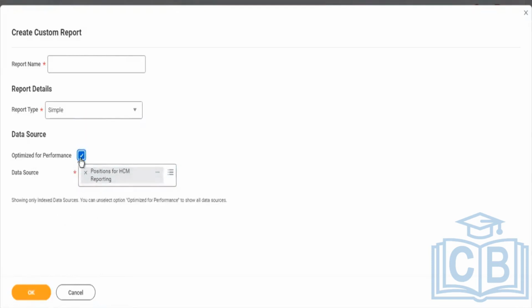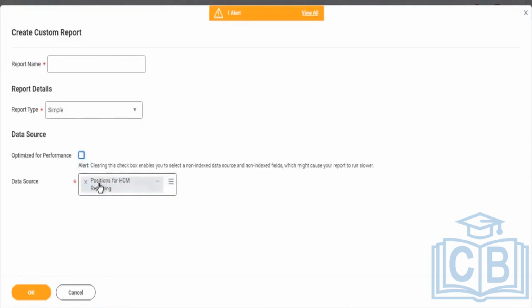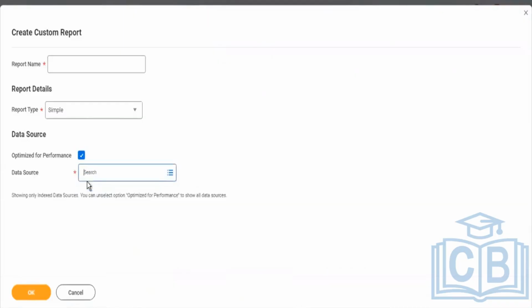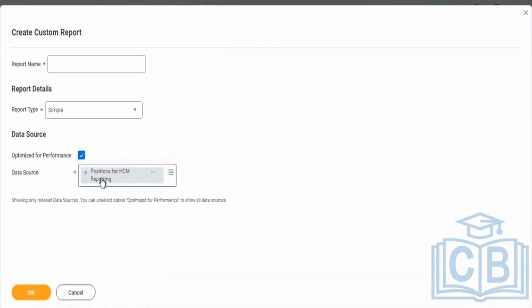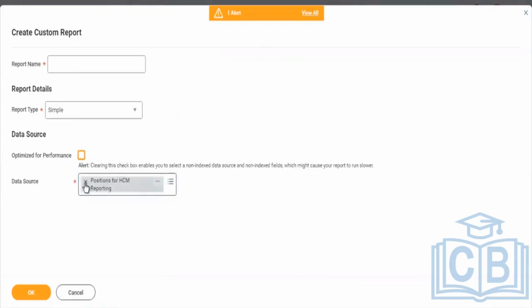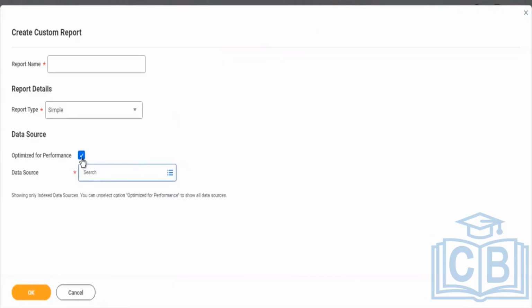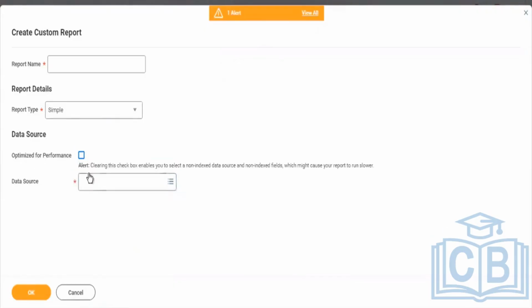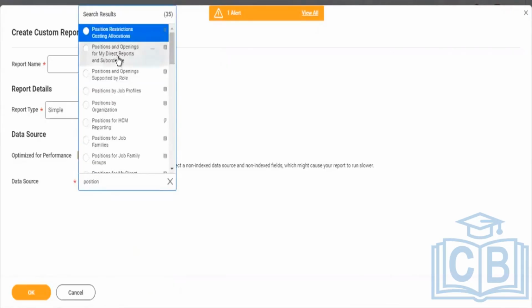You have a position, but if I check this one and look for this data source, I will not get it. You have all the standard sources that are not part of index data source for all the positions.